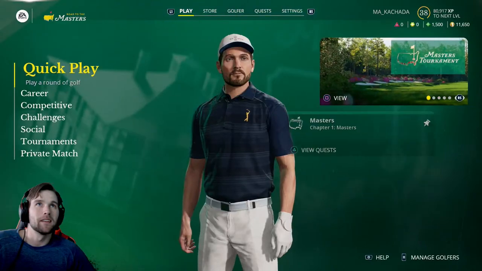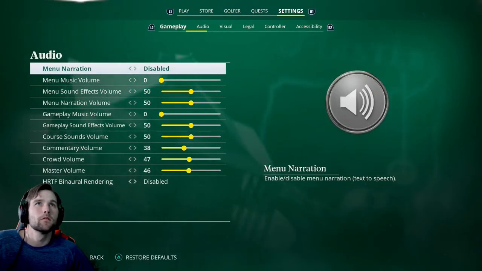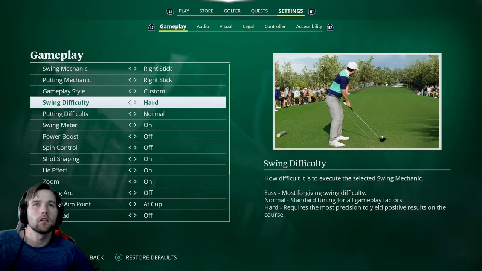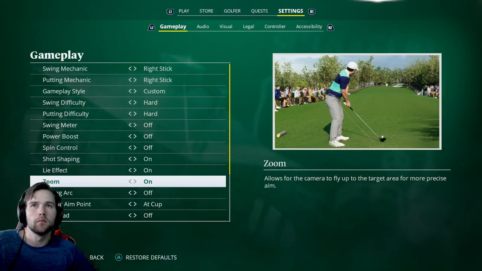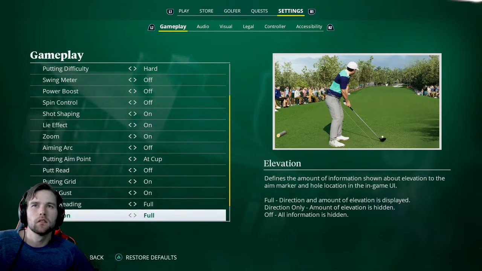And let's put my settings back. We are going back to right stick. Back to hard. Swing meter off. Everything else should be pretty good. Gonna keep the beads on.